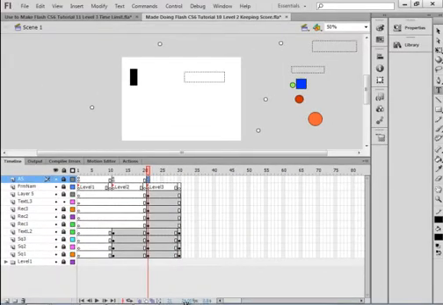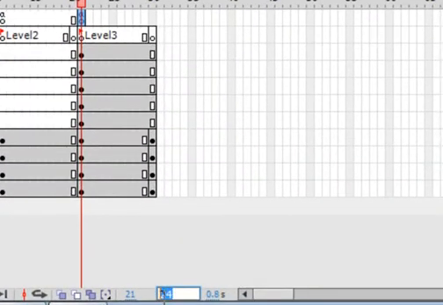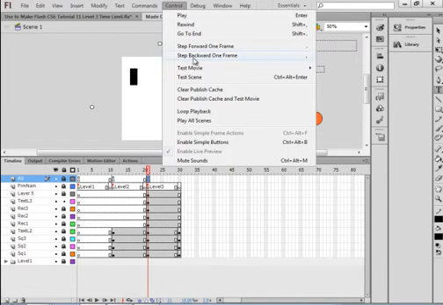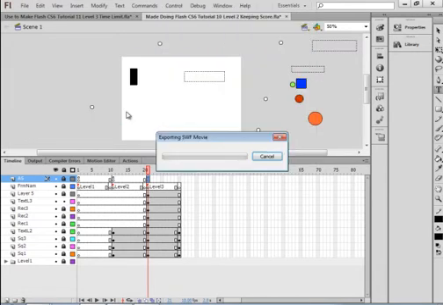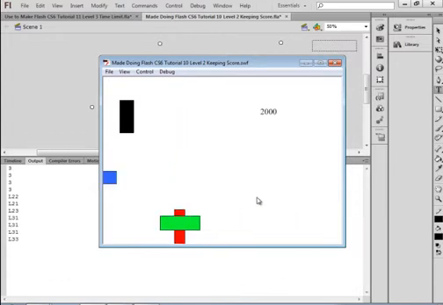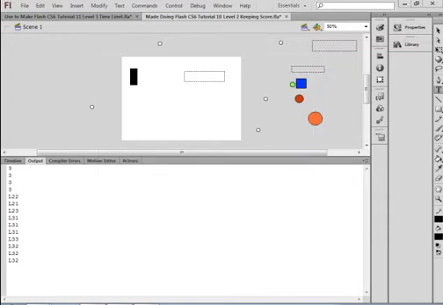Now, if they're going too fast for you, you can come down here just for a while and drop this down to 10. This is the rate. Drop it down to 10, but put it back to 24 when you're finished. So let's just test that. That's good. I need one more. There. Now I'll be able to hit these real easy. Bang. Hit that one. Hit the green and the blue. So they all work at this point in time.